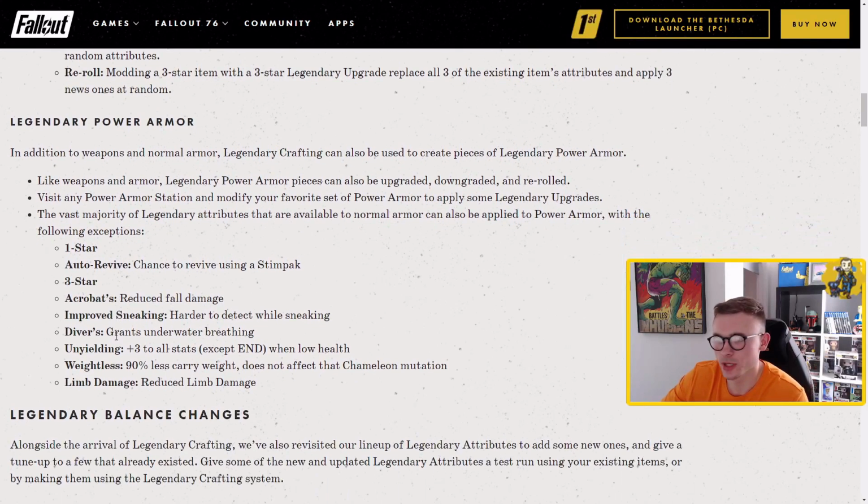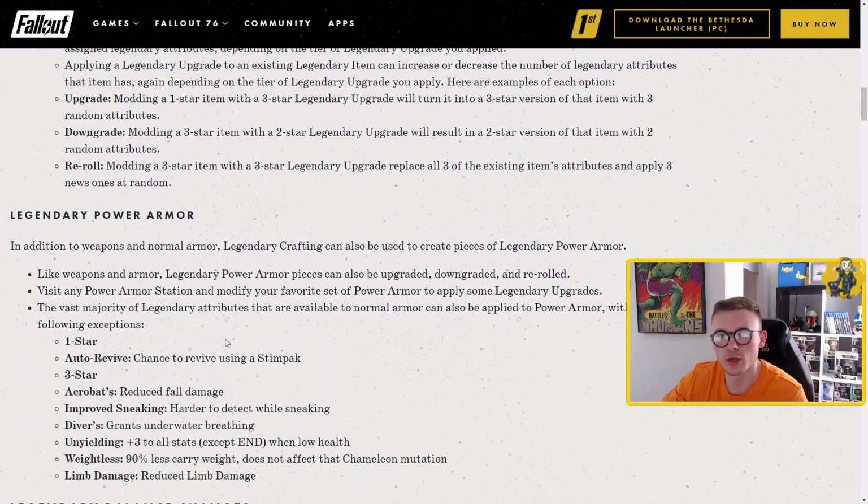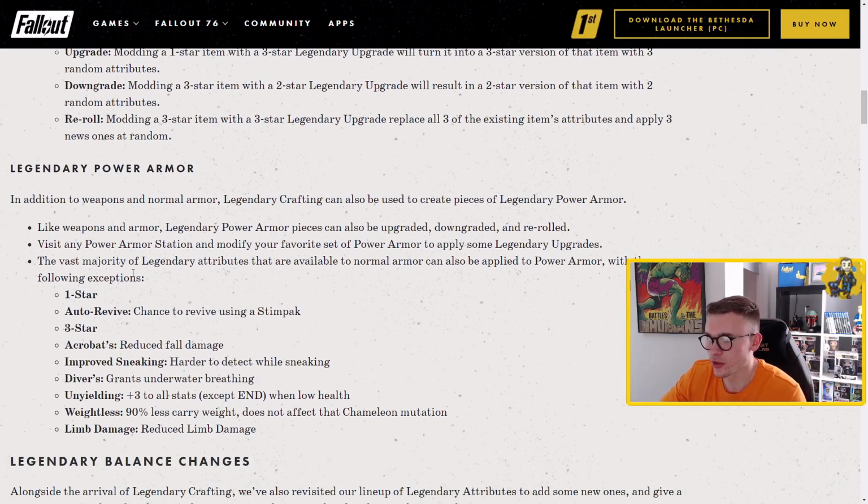Legendary power armor is also coming in today. I did a full dive over that in the previous video, and basically there's a couple of little things here that have been added. So it works in the exact same way as weapons and armor, so you just go on to modify that piece. Obviously this time around you'll be on a power armor station, and you'll use the legendary cores and legendary modules to do it. Now, the vast majority of legendary attributes that are available to normal armor can also be applied to power armor, with the following exceptions.